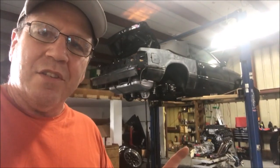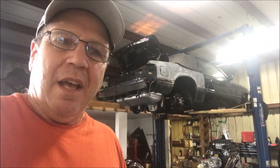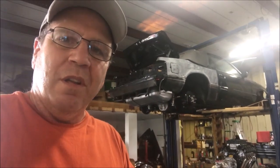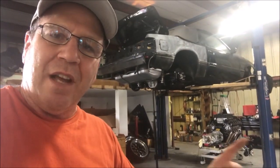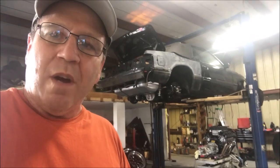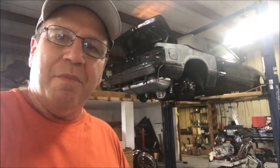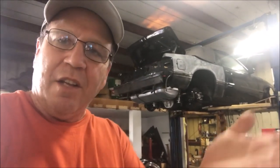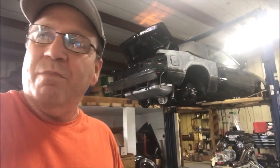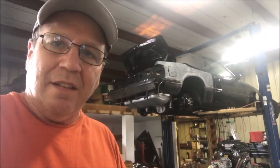Hey guys, before I bring you in to show you those turbos, I want to show you this car that was brought here by a customer who had it at another shop. The other shop did their thing but they didn't do it right. That's a fox body convertible — I don't know what year it is — but you see what's down there getting ready to go back into the car: that's a coyote swap with a TR6060. The car came in, there were some things wrong, they pulled the motor, straightened everything out, now they're going to put it back in and get it right. The owner sounds real happy — I just overheard Dougie talking on the phone with him.